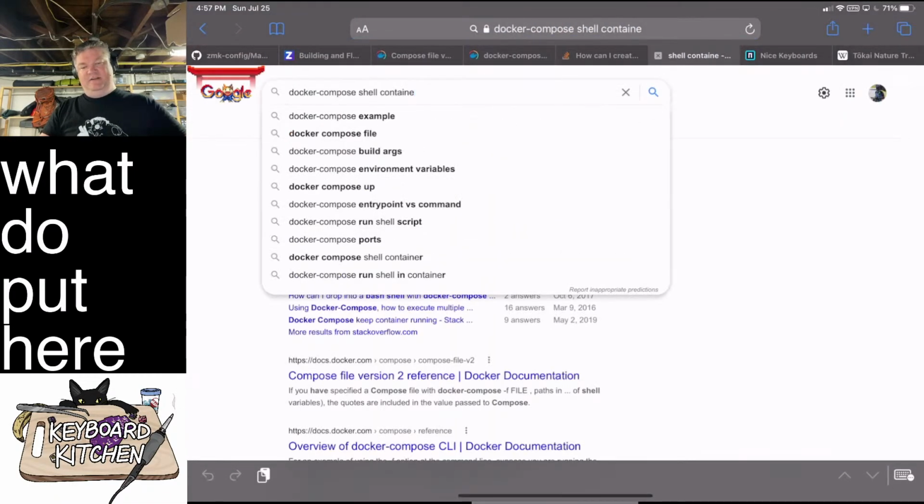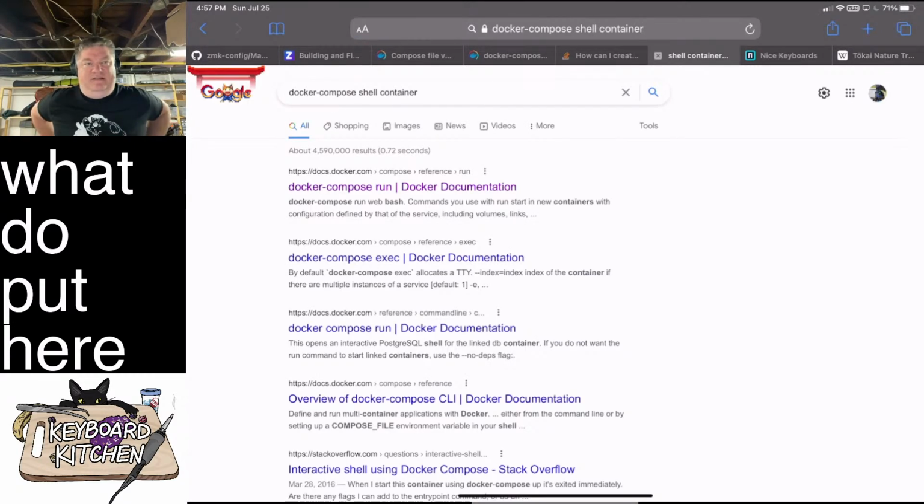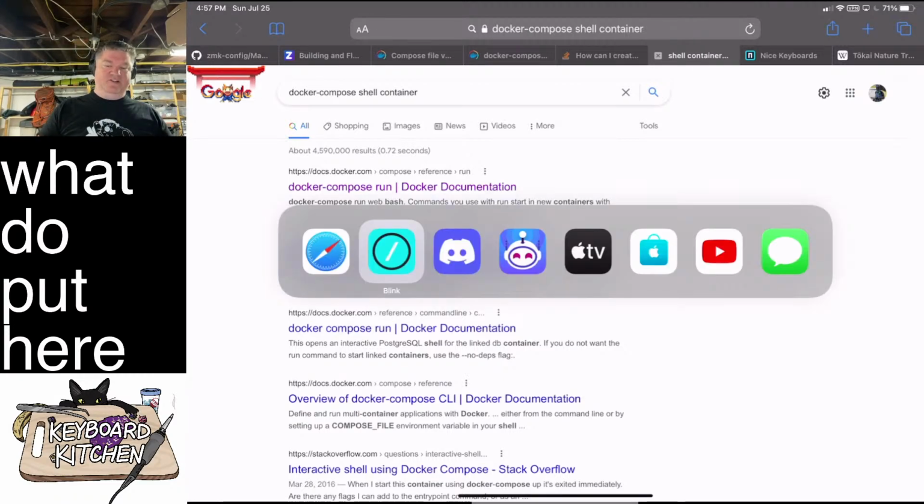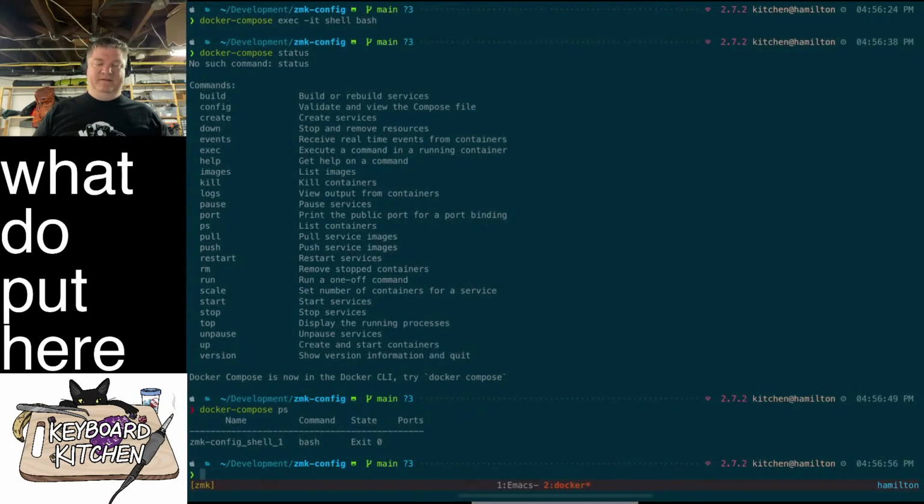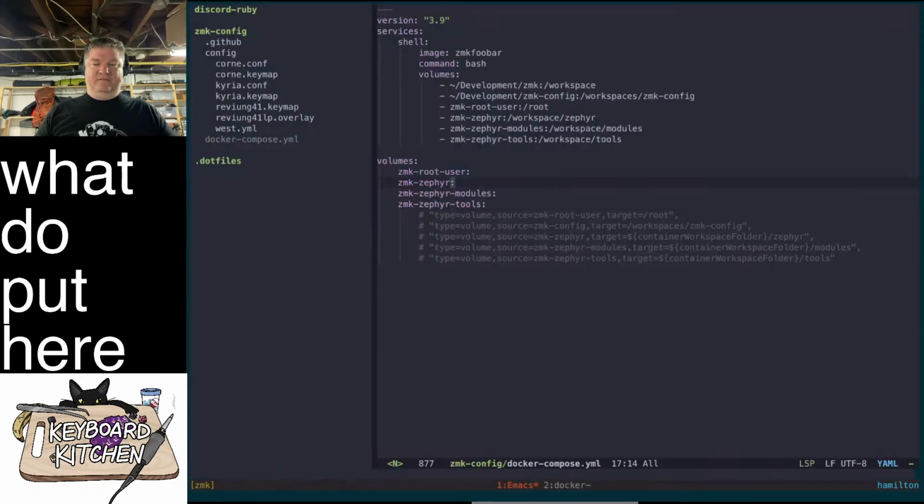So what I'm trying to do with this is I just want to execute a shell in a container that has all the volumes and stuff already mounted. So I need to define a service that is something so that I can exec into it. But I don't want to just have the command be sleep 10,000 or 100, something like that. That would work. But I feel like there's a more elegant way to do that.